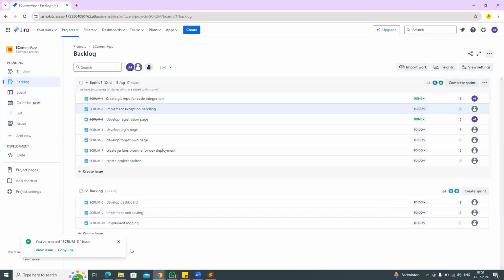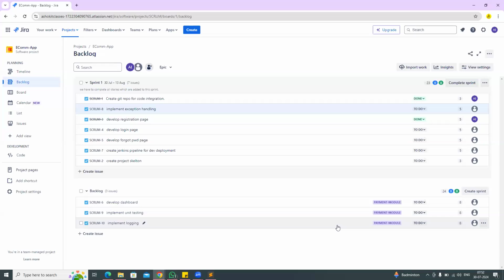One issue got created, issue 11. I want to create one epic and I want to add the epic here. Add the epic payment module. Now see here, I'm adding the payment module epic for them. So like this, in the backlog, there are multiple stories available. Some stories are related to the payment module. Some stories are related to the reports module. Some stories are related to the user module.